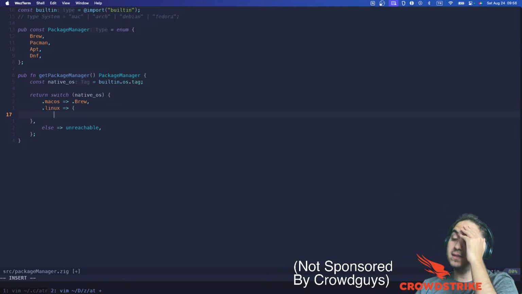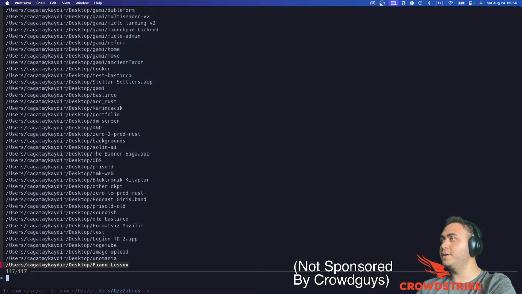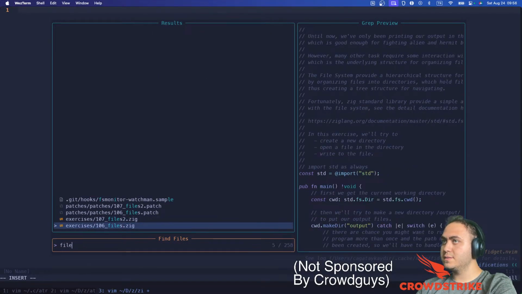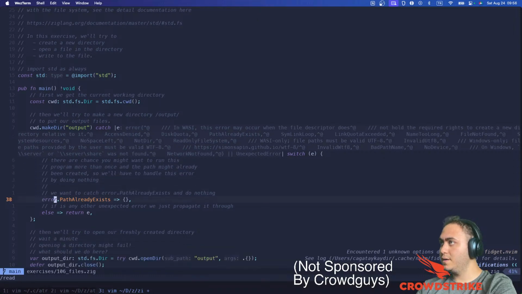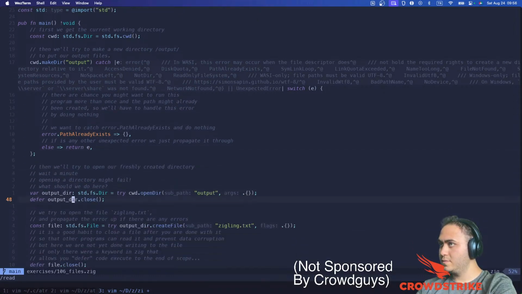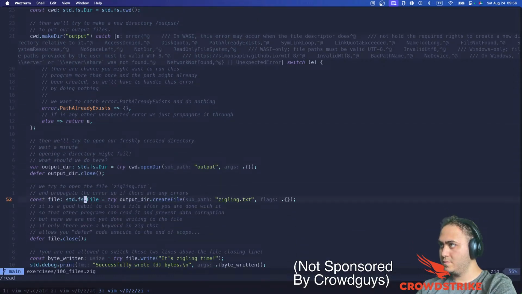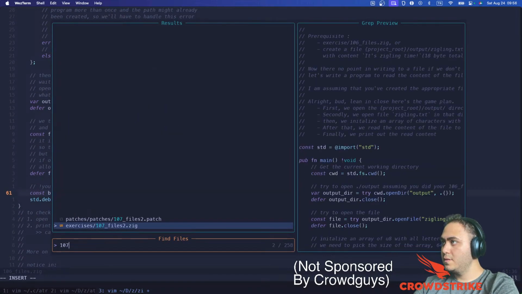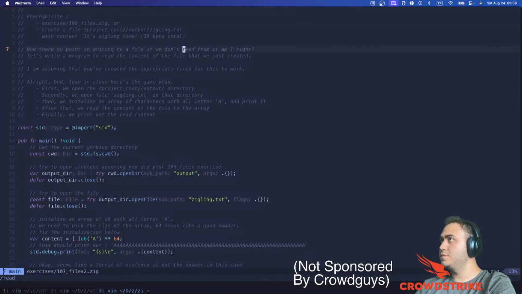So we need to get the OS release file. I don't remember how to read files. I did it in Zigging's files, reading file. Pilot right. So this is read.